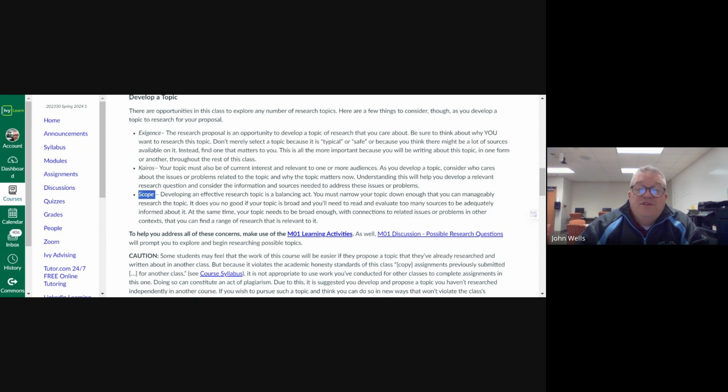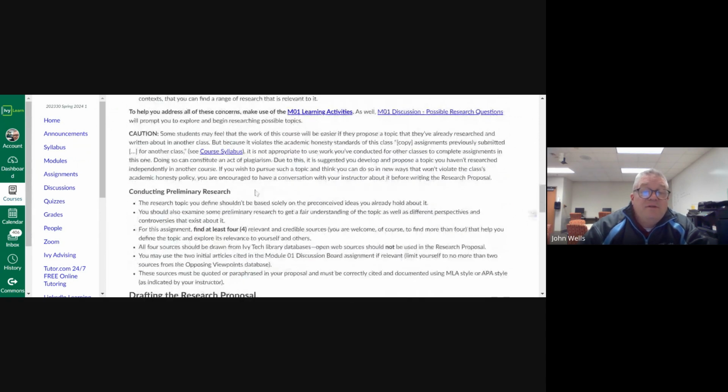And then finally, the scope. This is obviously that you have to narrow it down to something that you can research, that it's a specific point, it's a specific area that is well defined and is researchable, but it's not too narrow that it's a yes, no answer, right? Or it's only one little aspect that really doesn't answer the full thing. That's a balancing act. That's definitely a balancing act.